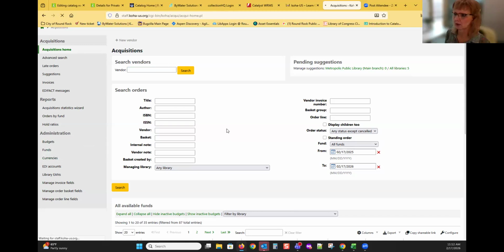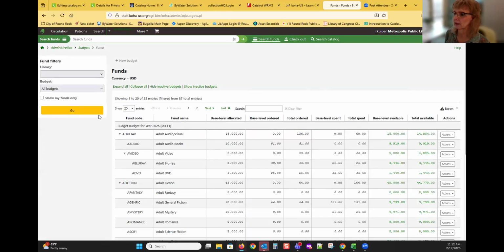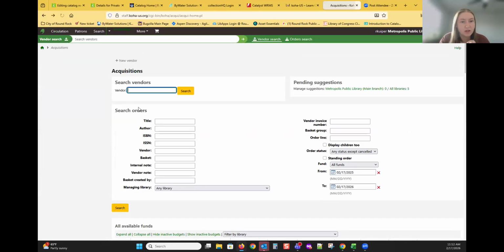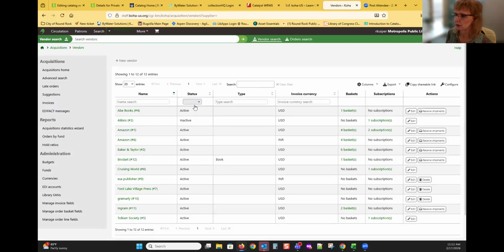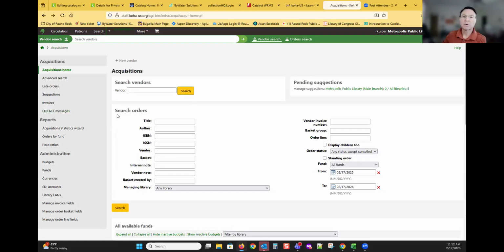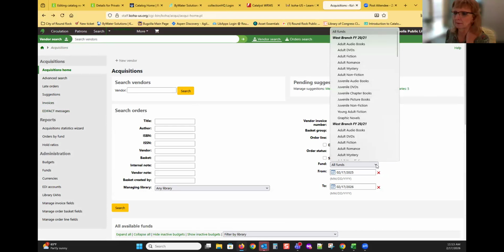Okay, so here I clicked on it. We will wait. So you could search here, but they're all listed. This is for vendors, navigating into your vendors. So the vendor search bar is there, but underneath that search bar, if you could have the list of your vendors and not just the open search. Rhonda, go back. I think what she's looking at is over on the right-hand side where it has fund and you have all funds. Correct me if I'm wrong. Is that what you're talking about, Amy?